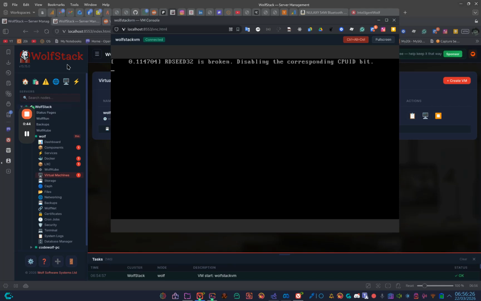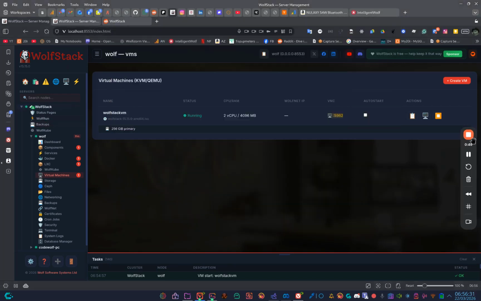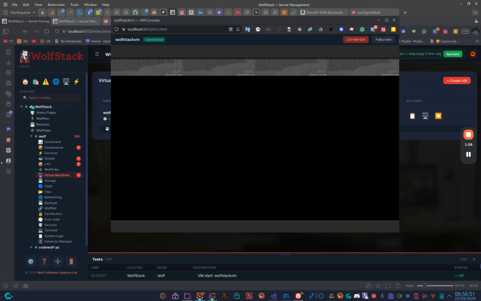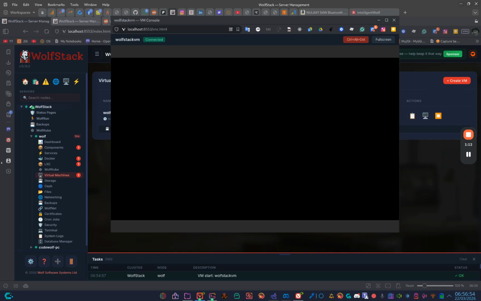Those of you who don't know, WolfStack is a complete management platform for managing clusters of servers. You can manage Proxmox servers with it. You can manage Ceph clusters. You can run LXCs on it, Docker containers. It'll look after your Kubernetes cluster. It has built-in monitoring, built-in status sheets. It does built-in backups too. You can back up and restore to Proxmox or to S3 storage. It has built-in S3 storage connectivity.